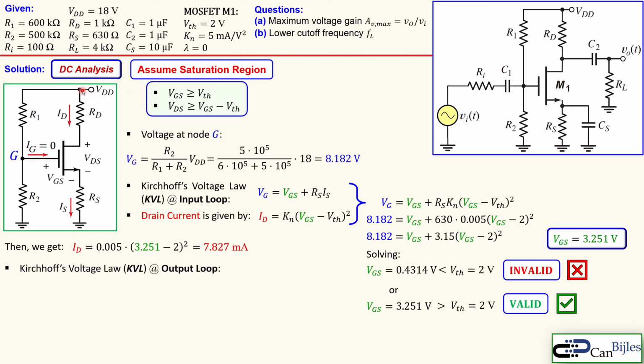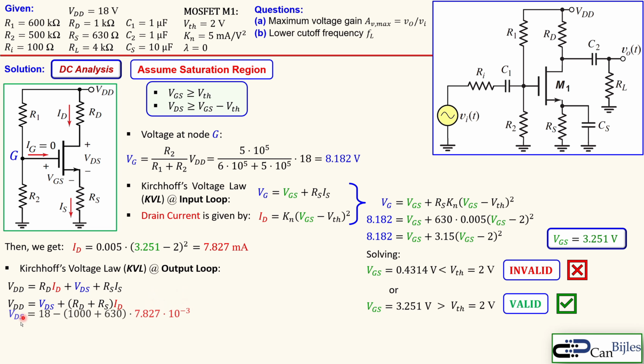So I start at VDD and I go all the way to ground. So I say VDD is equal to the voltage across RD plus voltage VDS and plus the voltage across the RS. Now, since these two currents, ID and IS, are equal to each other, I can assume that this is actually just one branch. So I can take the RD and the RS together and then multiply by the ID. That is valid because these two currents are exactly the same.